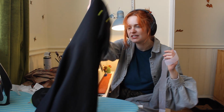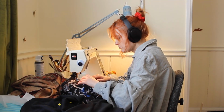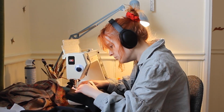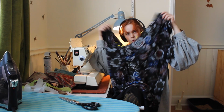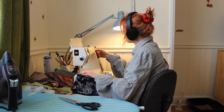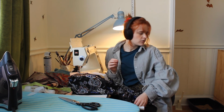Okay. Let's do this. I set the stitch setting to strong straight stitch, which is great for the crotch seam. Strong, but with a bit of stretch, because I have a powerful crotch.